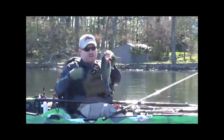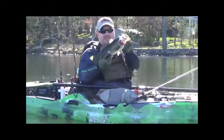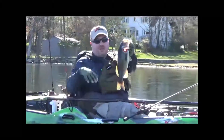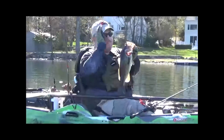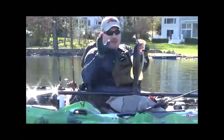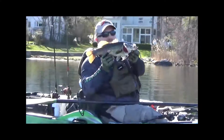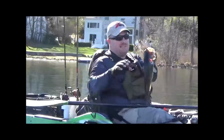Early spring, dragging it along the bottom. These guys are right on the bottom. The sun's out. They're in about a 4-foot flat. They're just sunning themselves. So by fan casting that chatterbait, power fishing, we're finding the fish, we're finding the bass. So we're gonna let this guy go. We're having a blast. Stay tuned.